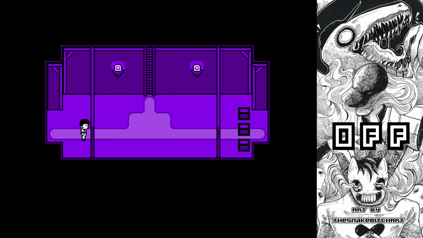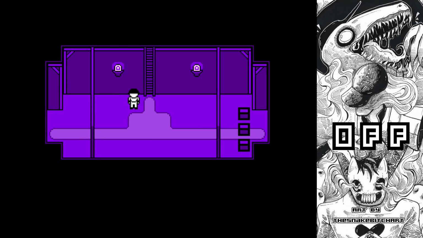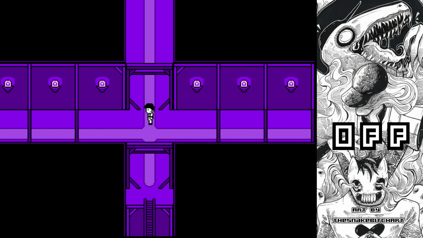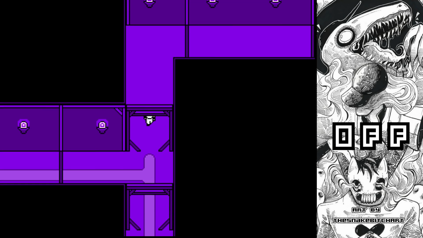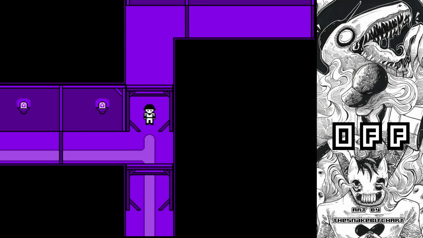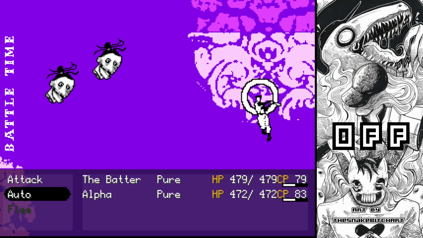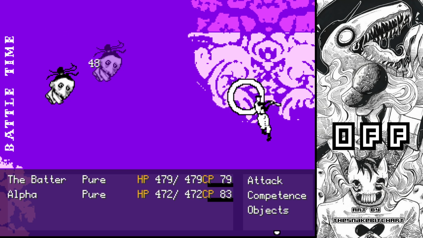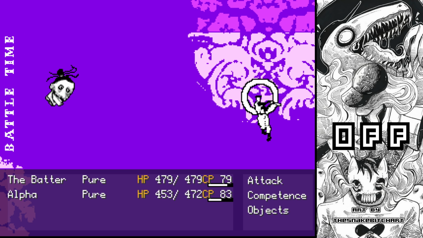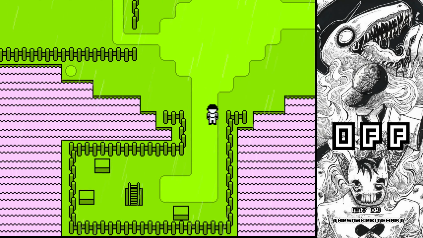I'm surprised we haven't had a battle so far, to be honest. Oh, what's up here? I don't think we're supposed to be this way just yet. Let's go up instead. Ooh, 2 pieces of Belial's meat. I love how those guys are just hiding out until they run out of meat and I go in there and steal their meat. We should definitely be having a much easier time because of those levels up. I don't know what the leveling curve is like in this game, but we'll see.